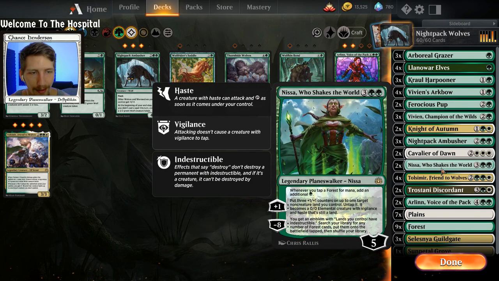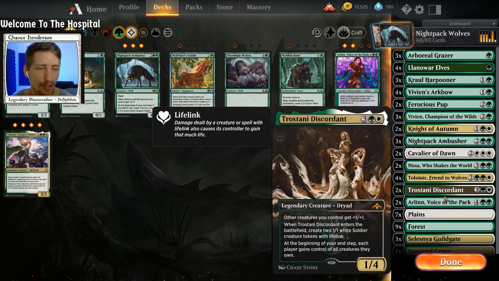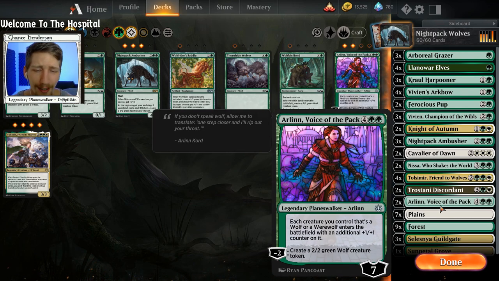So, Nissa, obviously, as I've already said, can win the game all on herself, and she helps us ramp. Just a fantastic card. Tolsimir, the big burly friend to wolves himself, I guess. Nonetheless, whenever he enters the battlefield, he's going to create a 3/3 green and white wolf creature token. And then furthermore, whenever a wolf enters the battlefield, they're going to fight a target creature our opponent controls, and we're going to gain 3 life. So as I said, Nightpack, Tolsimir, fantastic. Tristani, I've already explained. And Arlinn is in here because I enjoy her.